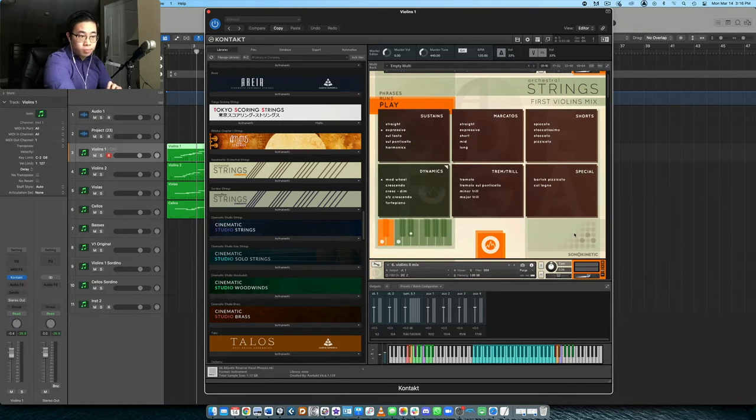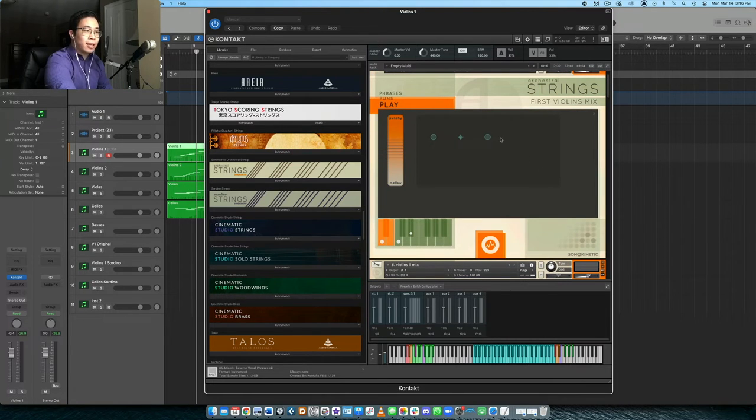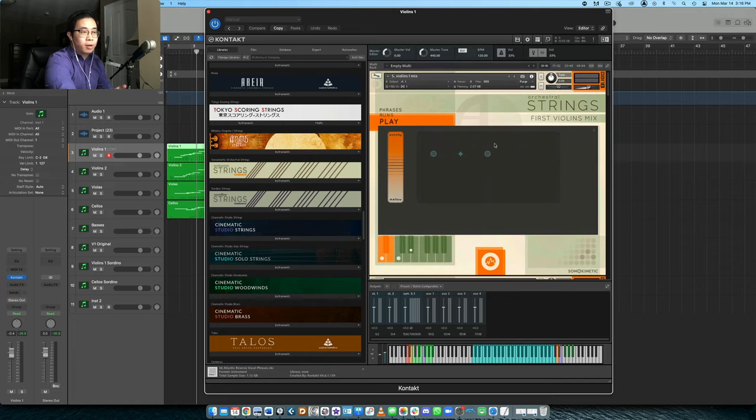Something else that's really cool is the way that they present stereo panning, right? So here you can see that it's basically been done in a to the left bias type of manner. And by the way, up and down is just level. So if I play a G, bring this down, it gets quieter and quieter. Obviously it gets louder if you bring it up. So if you want to make it more mono, you can bring this dot back to the middle. And now it's very kind of in the center, right?